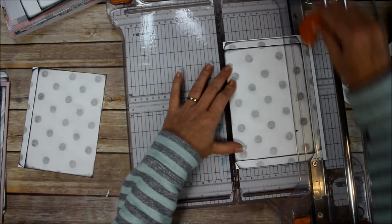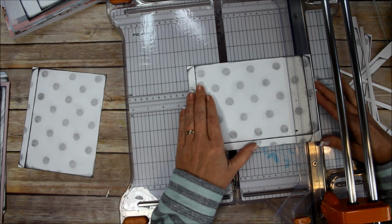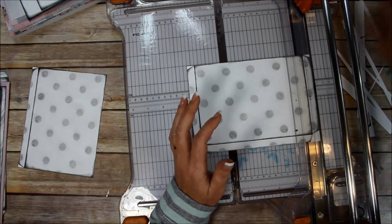Sometimes I think it's straight. I think I have, my husband says my level and straight is cockeyed. So, he's right, because it is.